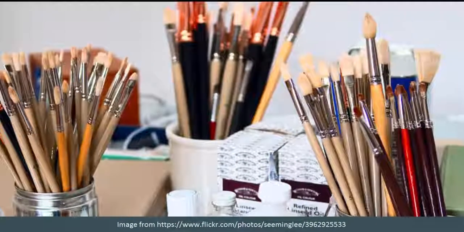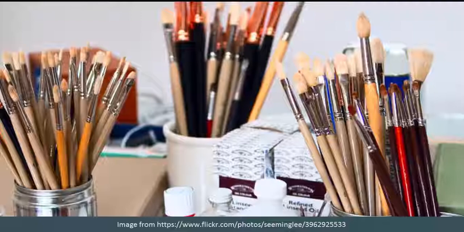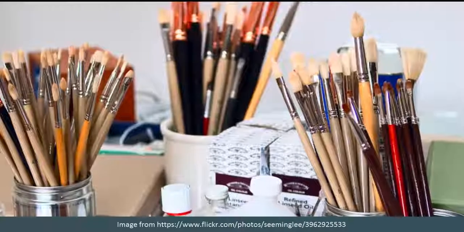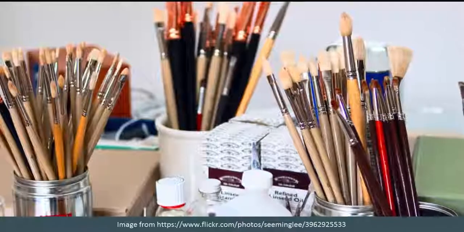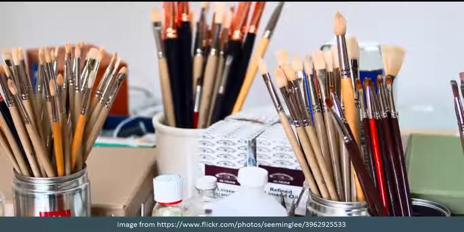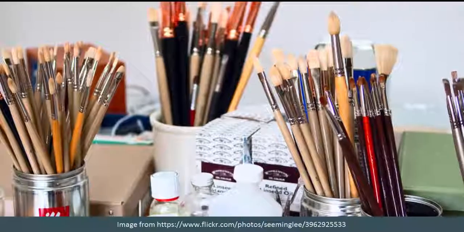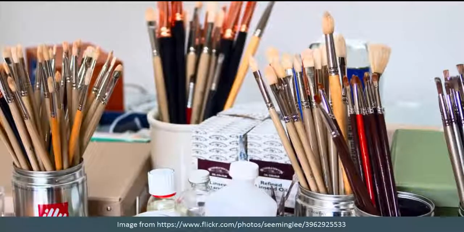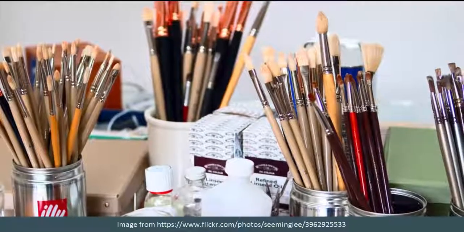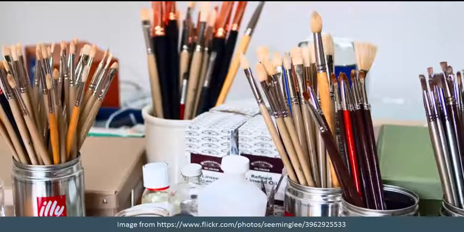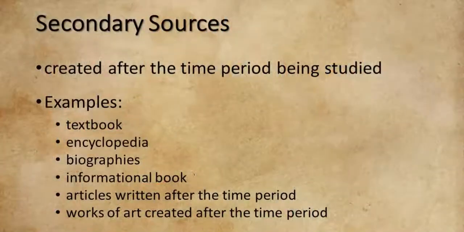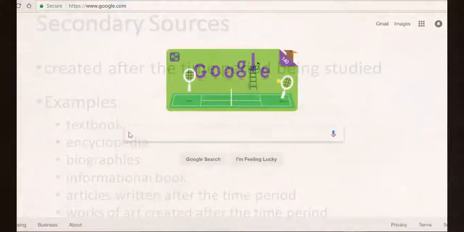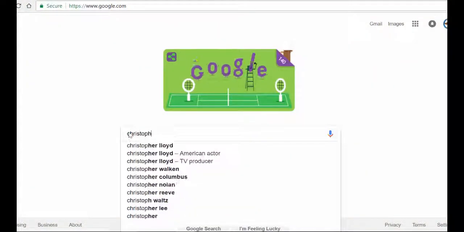This is also an excellent time to discuss the reliability of information. When analyzing these paintings, students were working with secondary sources since the works were created long after Columbus's time. Therefore, they are viewing artists' interpretations of events, not candid photographs that would provide a more objective view. Now that students have examined secondary source texts and images, it is time to dive into some primary sources.